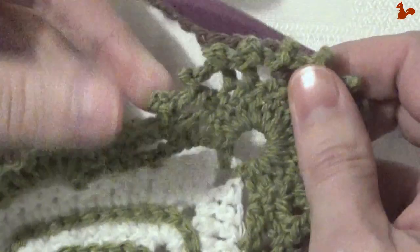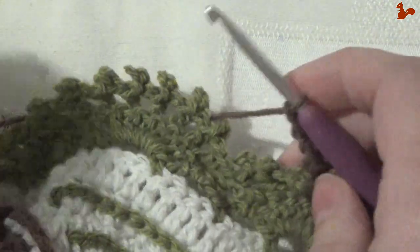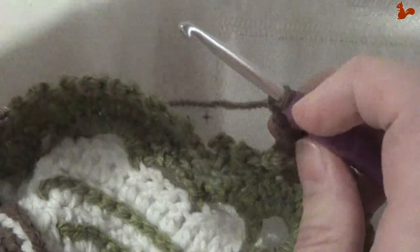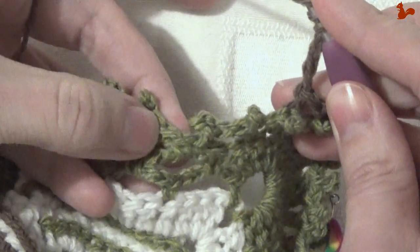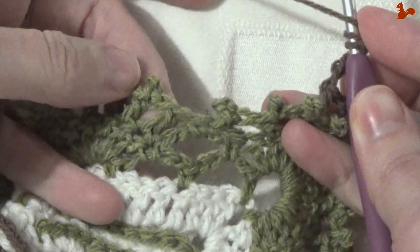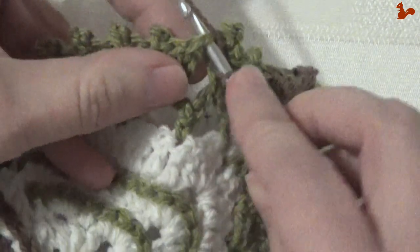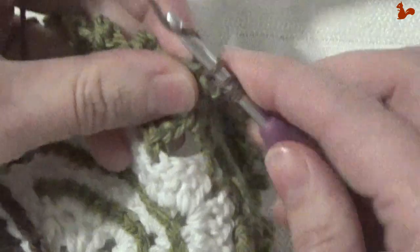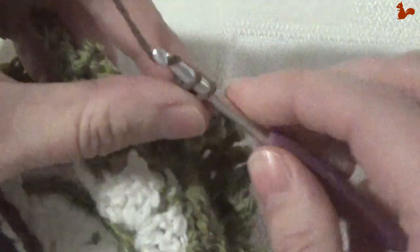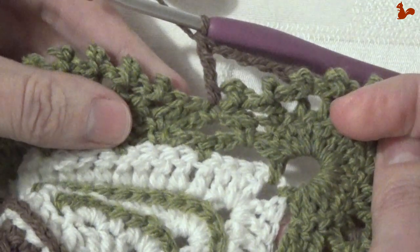We're getting there, we're getting there. This row takes a bit of time because you're building a framework that we're going to continue on. A treble, so yarn over twice in that single crochet that's exactly between the petals here. So that single there, if you pull it apart, that single there, then go 1, 2, 3. So that's a treble exactly in between.